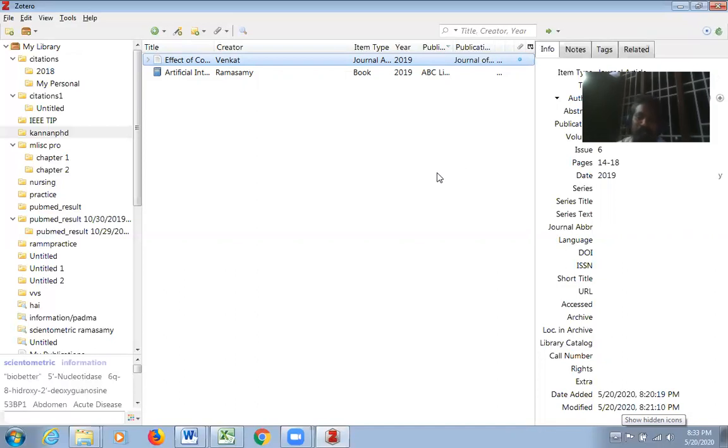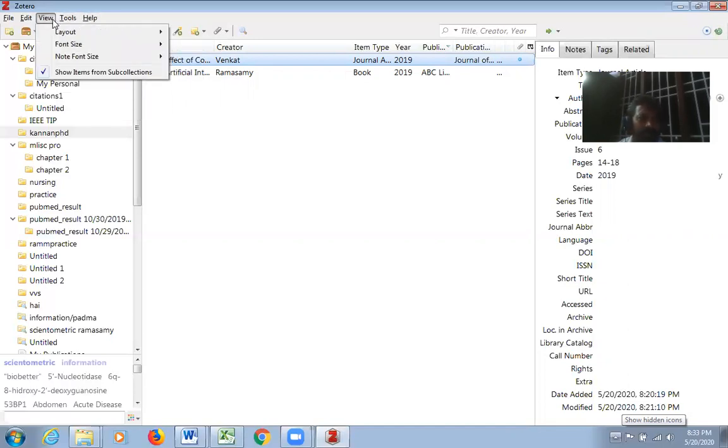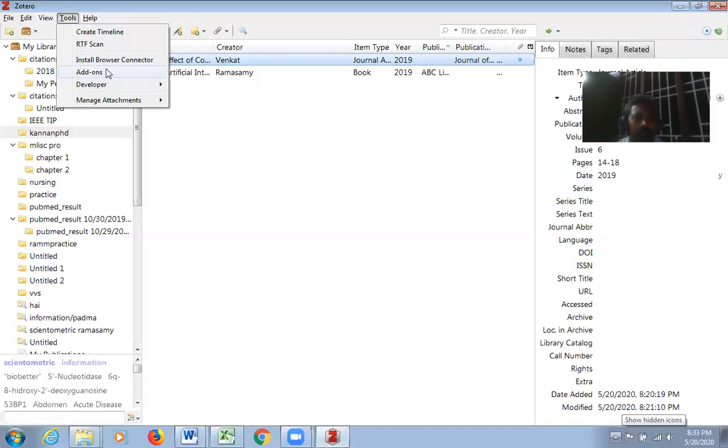Fine. So before I conclude, I would like to show you one more thing. Here, in the Tools section, there are some add-ons, and here there's something called Add-ons. Zotero has got one Word plugin. I already installed the Word plugin, that's why it's not showing. Otherwise, you can see a Word plugin. When you click Add-ons, one Word plugin will come. If you click that, that will automatically be made a part and parcel of your MS Word.